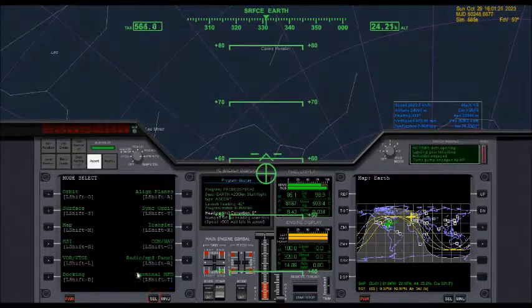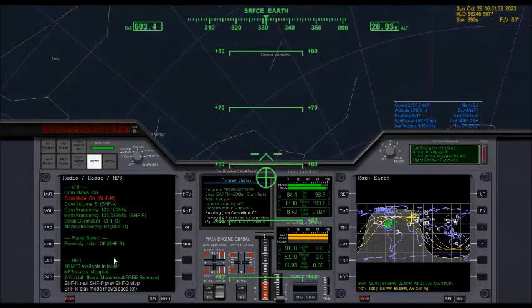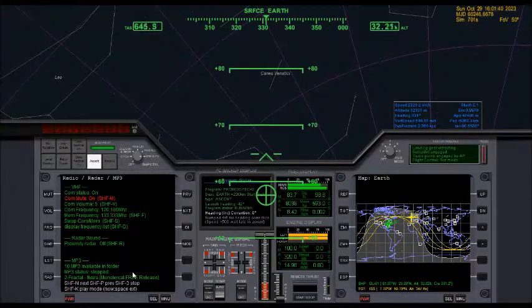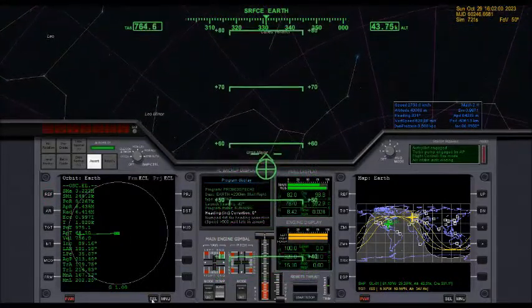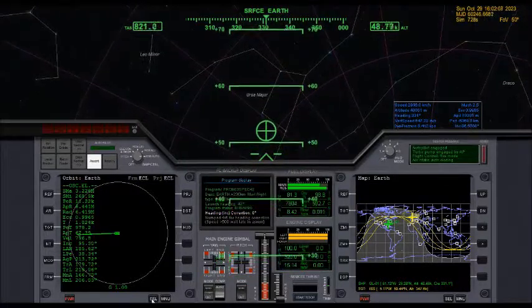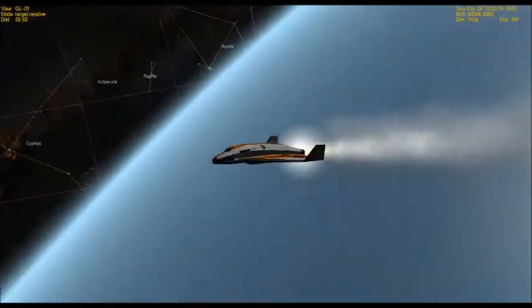RCS mode for the flight control now. All this has been done by the autopilot. We're now 30 kilometers up. Nowhere near any sort of escape velocity. That's it. Nowhere near escape velocity. But the autopilot is now fixing our attitude, decreasing the angle of attack.